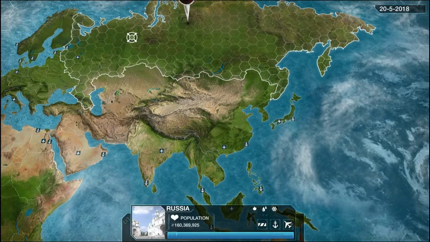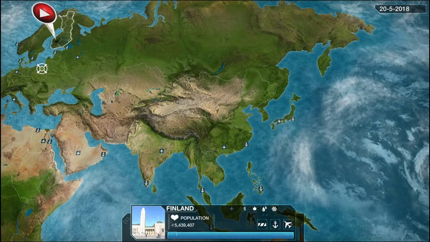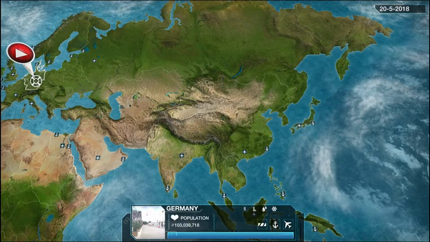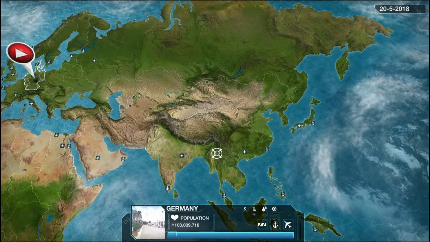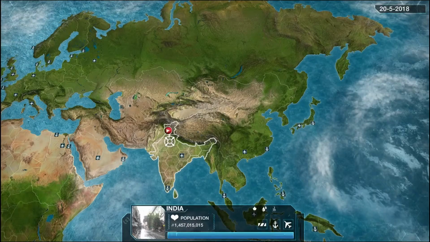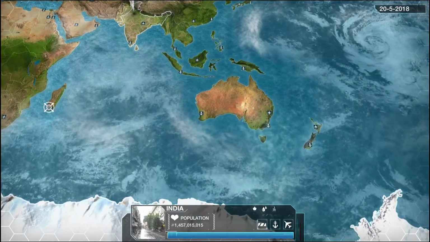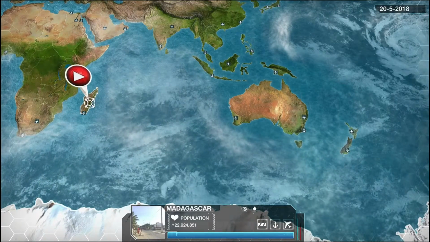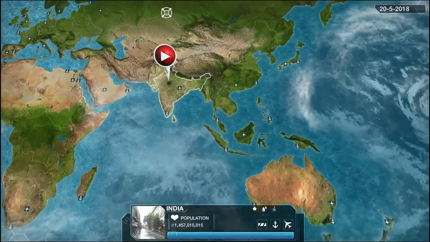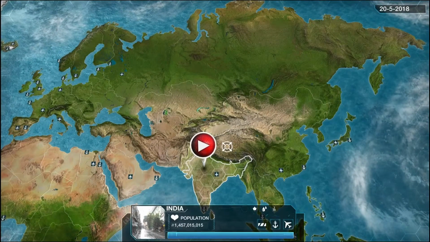Russia. Let's see, 38. That's Poland. Germany. Yeah, we want to start in a slightly underdeveloped country, I think. What's here? Yeah, let's go with India again. Let's go with India.